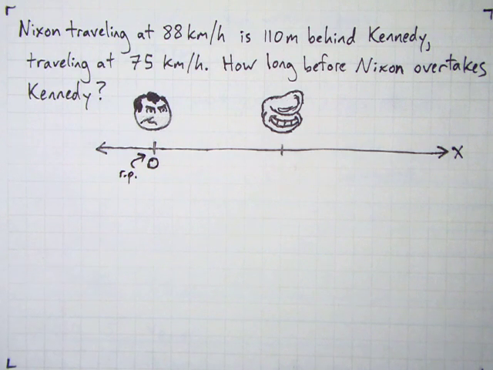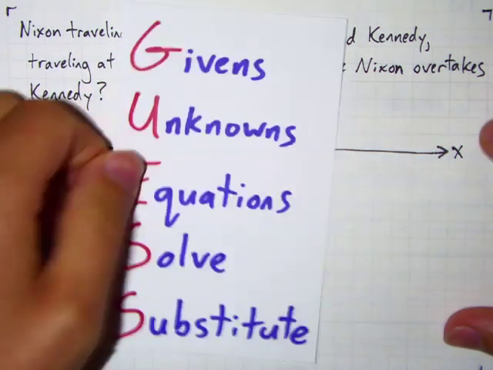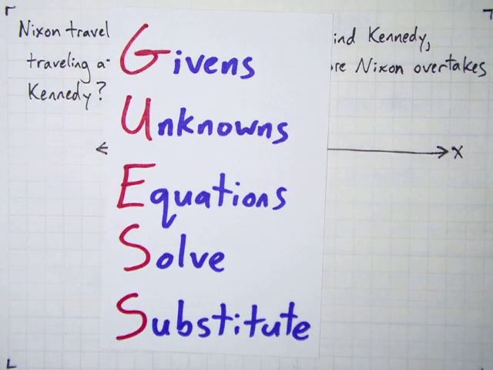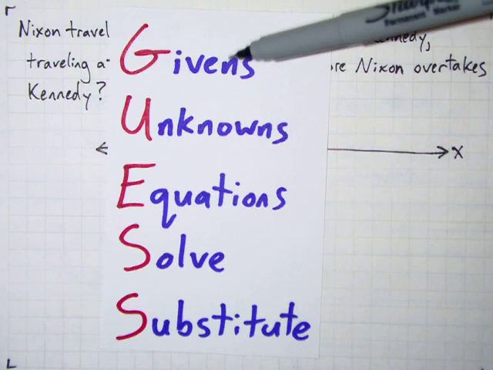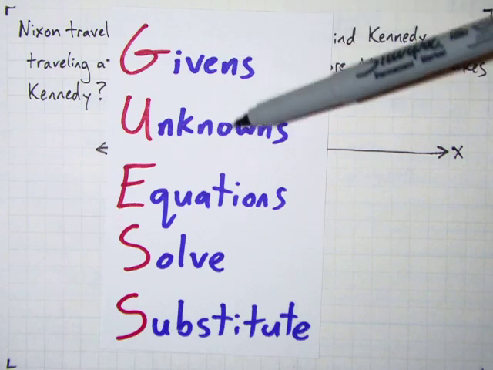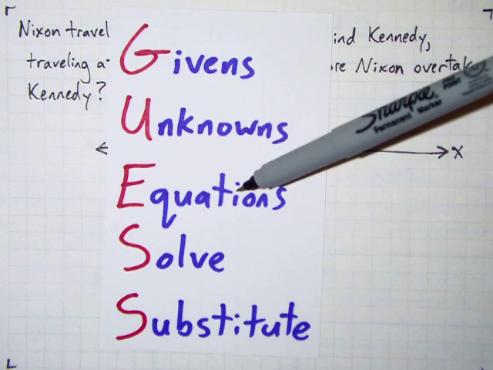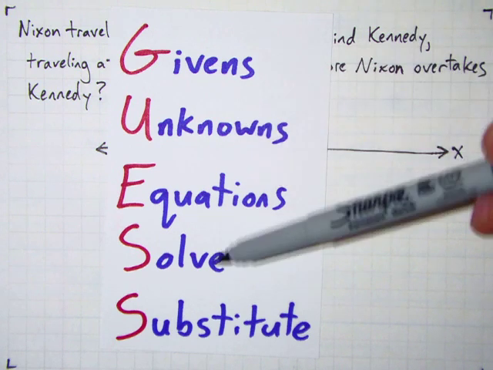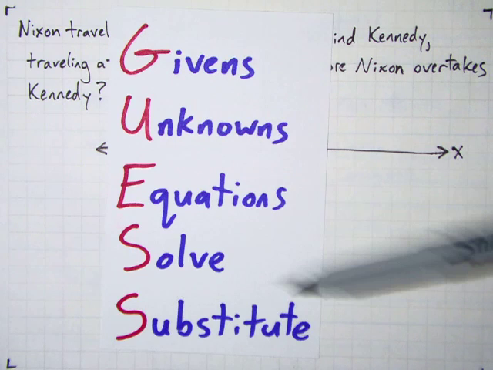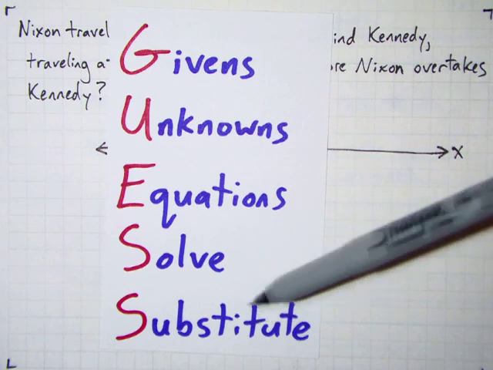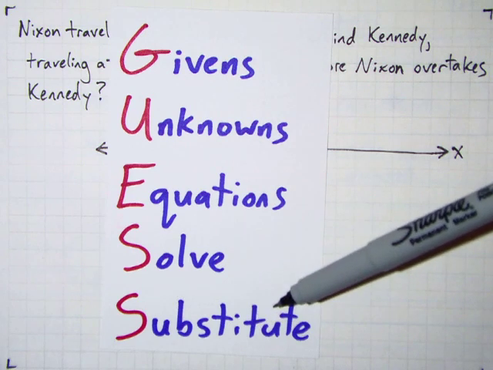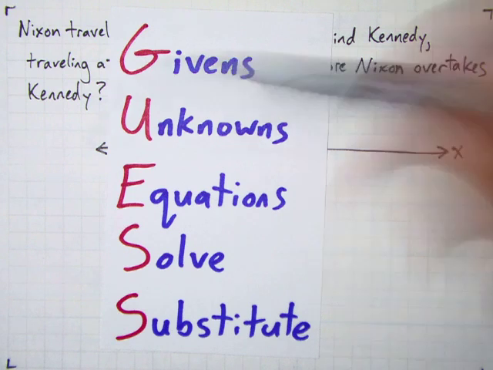What we need to do to solve this problem, as with all of our problems, is structure our approach to problem solving and our presentation of our results with a system called GUESS. Givens, stating the information that is given to you, the numbers that are known. The unknown, stating the variables that you don't know, not immediately. State the equations you're going to use. Solve those equations algebraically. And then finally, last step is to substitute in the actual numerical values. Save that for the end. Okay, let's see how GUESS works here.